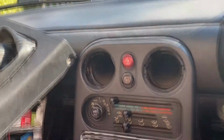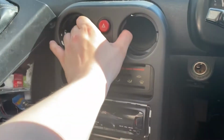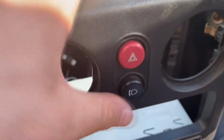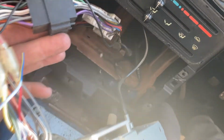So those two screws, yeah, just leave those there. I know you should organise them, but they're all the same anyway. Oh, there you go. This whole thing just comes away. Nice. And just to be sure you don't break any wires, you unplug that out of the back of the switches. And I already have an aftermarket radio. You need to obviously put your adapter in or whatever. But I already have one, so I'm just going to unplug all this and put in the better radio.